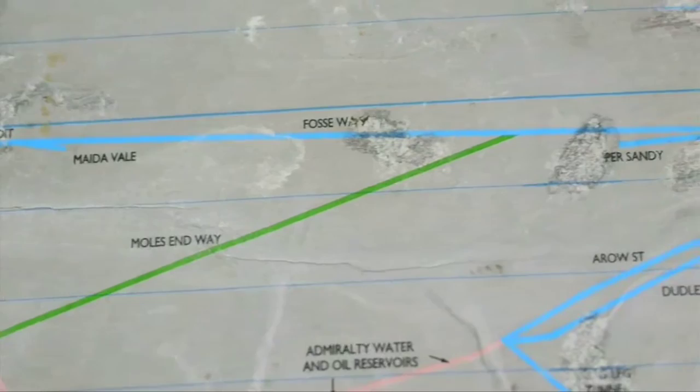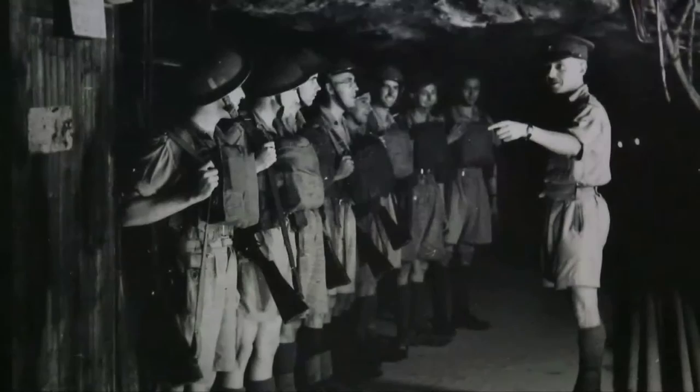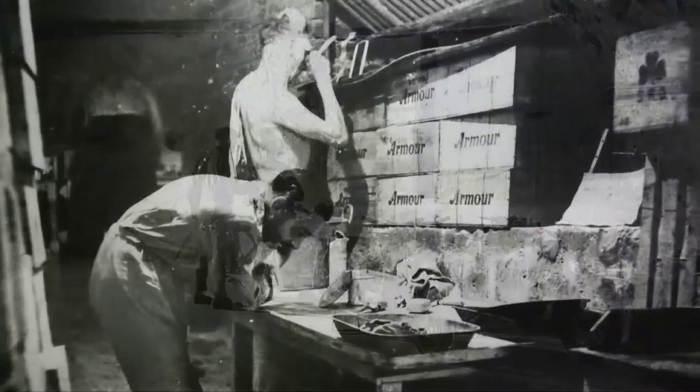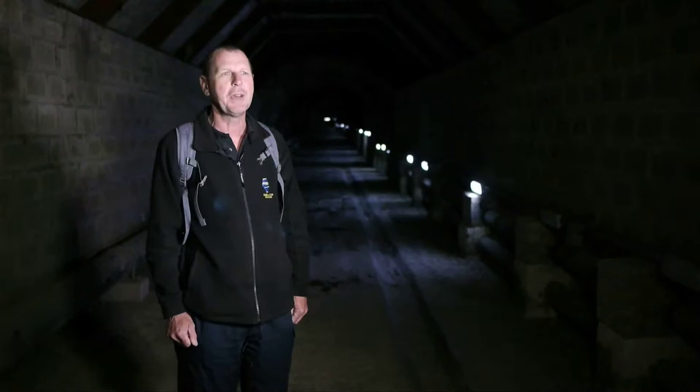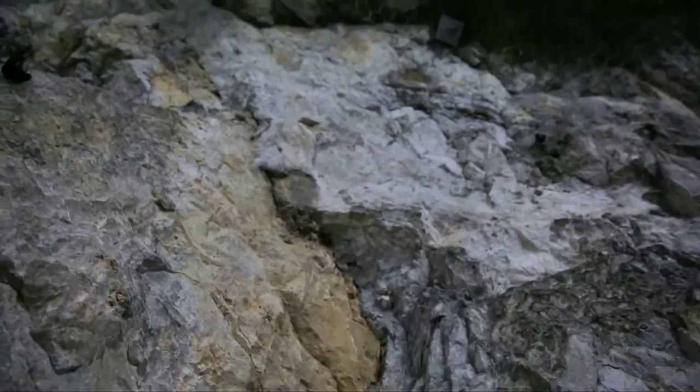You can imagine what this area would have been like 70 years ago with all the soldiers in here. It functioned just like an ordinary barrack — there would have been men marching up and down, vehicles passing, people moving stores and equipment. Men would go off to work each morning, assisting the engineers to clear away the rubble, and then there would be the inevitable guard duty. And then some free time — the men would go into the sleeping rooms and read a book, write a letter home, or play cards.